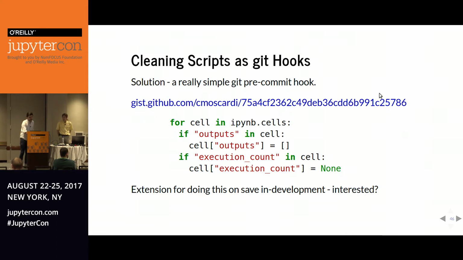The gist is here. Our talk is up online, and we have the link for the talk later, but the gist is in there if you want to take a look at the whole script. This is really the most salient point. It's quite simple. All we do is load up the IPython notebook using nbconvert. Then in each of the output fields of each cell, we just clear that, make it blank. We also clear out that little execution count thingy that you see, so that the notebooks are in a clean state.